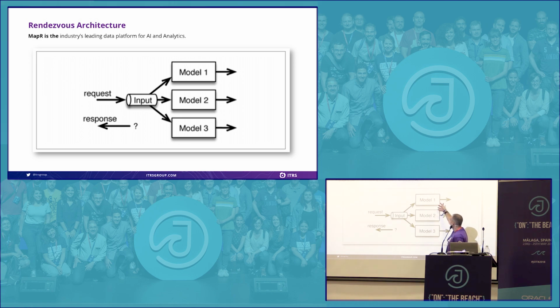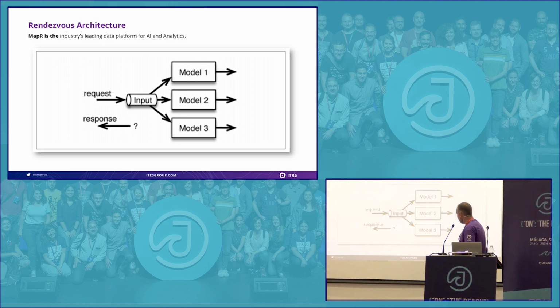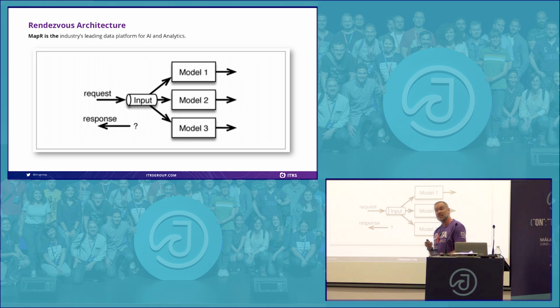However, once I've got the information, I want to send the results. How do I correlate those results? How do I compare those results? How can I check whether things are working successfully or not? So it still gives me a bit more of a challenge. Now I've got data coming to all my models, feeding all my models at the same time, but I need to work out what's happening with those models and whether they're actually any good or they're a load of rubbish.